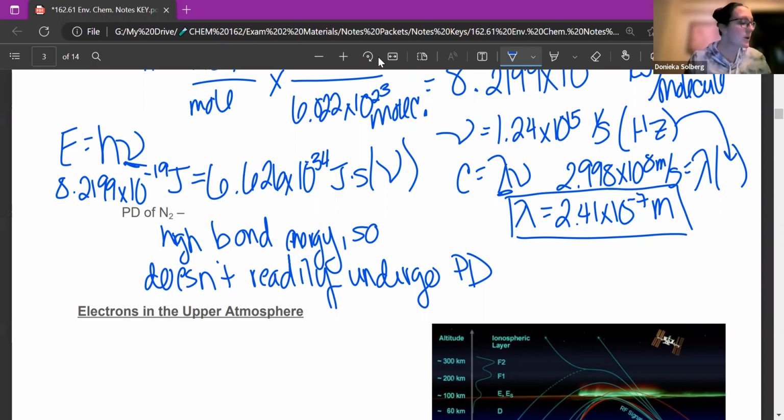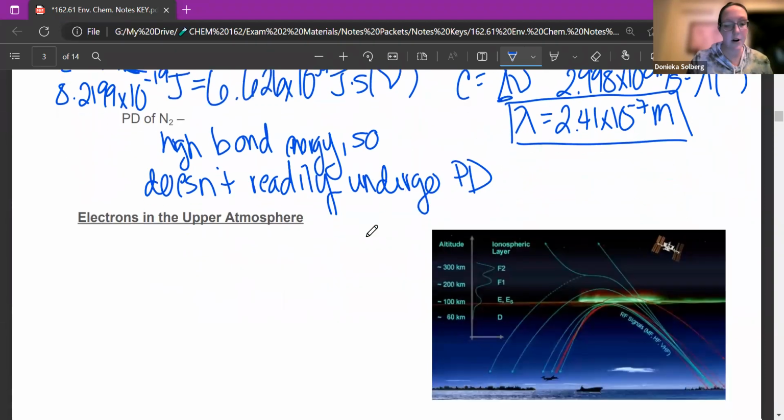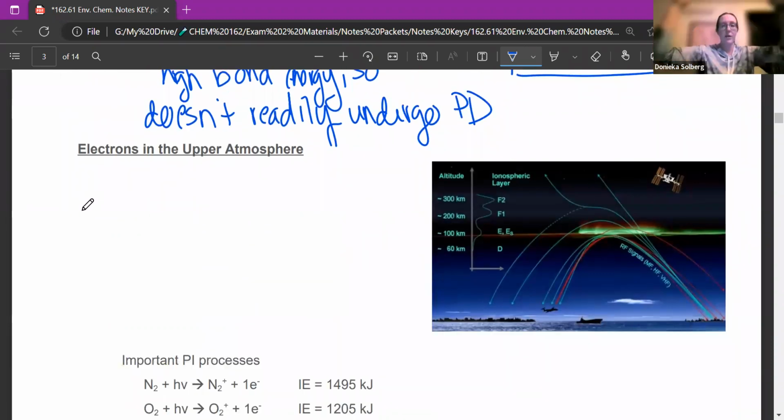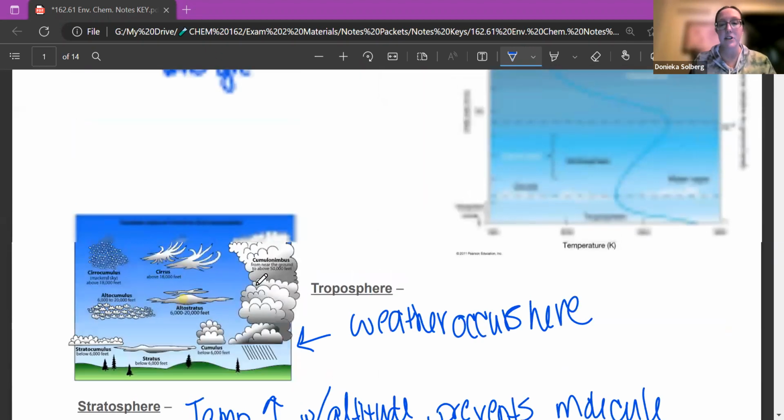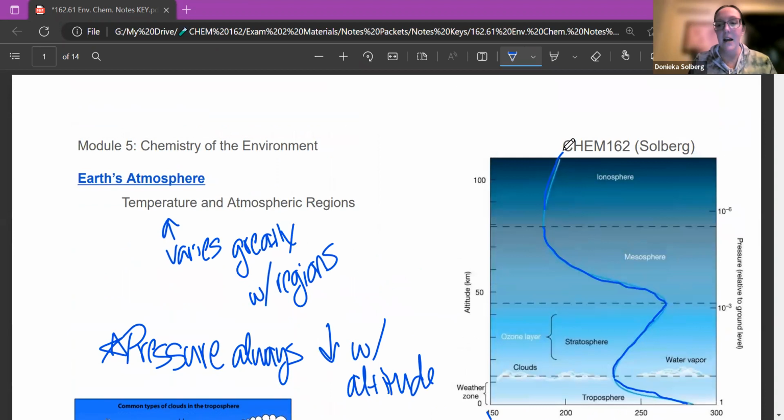Okay, so we are going to talk about the upper atmosphere here with regards to electrons. So this is going to be photoionization, taking out those electrons. And what we're going to focus on first is the highest level, the thermosphere or the ionosphere. They are the same thing. You might hear it referenced as either. So I do actually want to talk about why it's called the thermosphere or the ionosphere, because if you look back at our first page, at this graph, in the thermosphere the temperature starts to go back up again. Okay, we call it the thermosphere because of that temperature change.